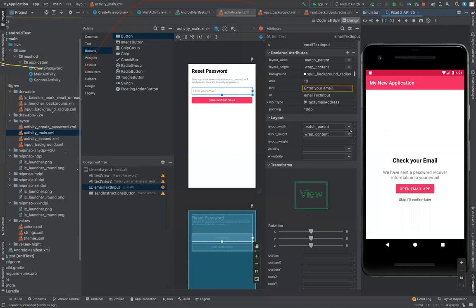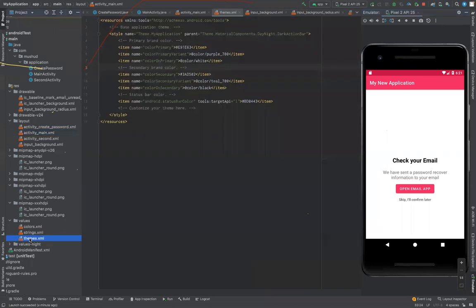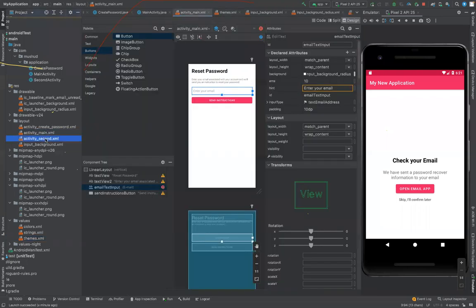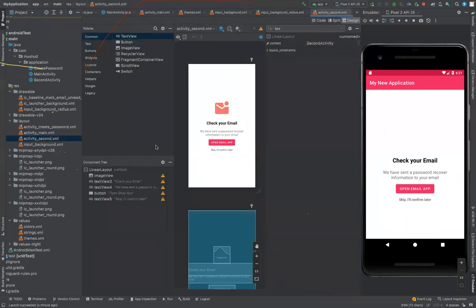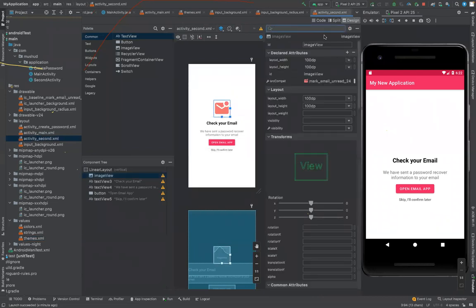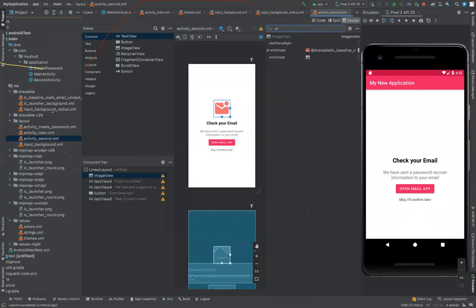Let me go ahead and remove the toolbar here. So in our theme, we have... why is the email icon not showing? Okay, I think I know why. Hold on. Second activity, right? When you go to SRC, we've set it for only this one. You copy this and then paste it here. I think it should show now.